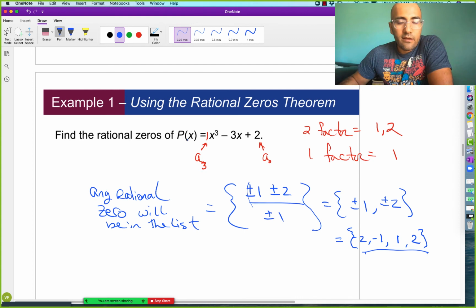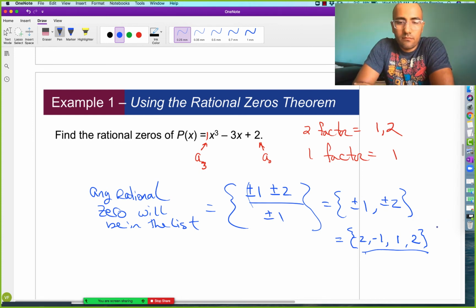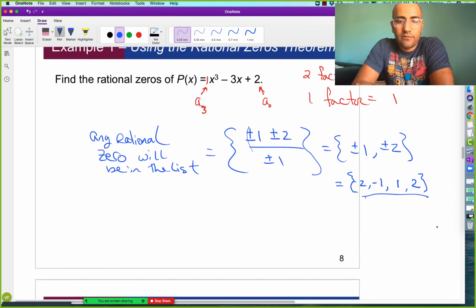And we only have these ones to deal with. So as I try and figure out the zeros, rational zeros, I only have to test these points. I know for a fact that p of 3 isn't going to work out because 3 is not on this list. P of 1/2 is not going to work out because it's not on this list. Does that make sense? Sort of, kind of, maybe.